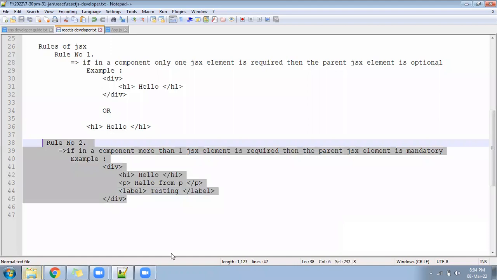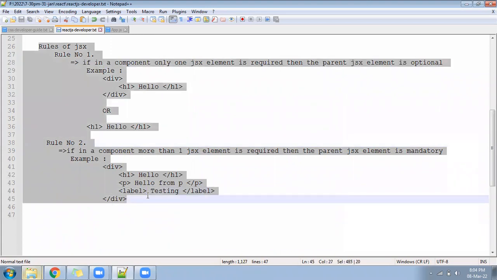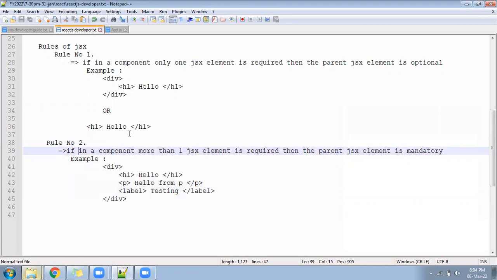Sir, can you please share rule number 1 as well? I was expecting the same. See, I am writing now also. I have written previously also. In my system, there will be 80 plus GB of projects, not 80, 200 plus GB of space, but all are occupied with React and Angular projects. I have written 500 plus times. Still I am writing. Why? Because if I write, you will write. But if I am writing and you are not writing, no meaning. So better you write it. If you write, while writing itself, you will remember it. Okay, I sent it to you in the chat. Keep following.